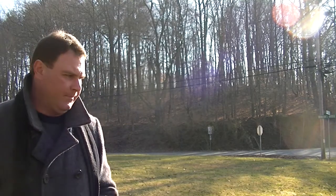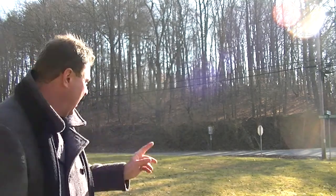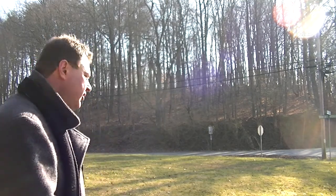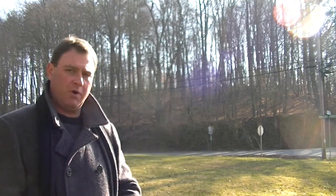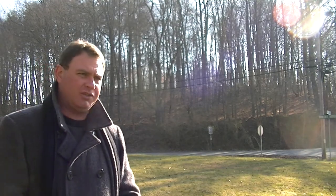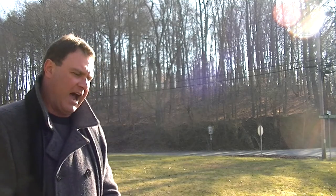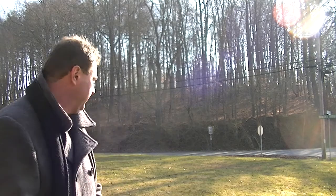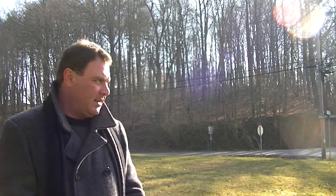Meeting House Road that goes directly to Birmingham is about a quarter of a mile to my north. They didn't take that route — Anthony Sullivan got lost. He went up this road here, which during the time was a cart path, and traversed these woods. He had to leave this position immediately, and the British who were on the other side saw this. He was ordered by Washington to reinforce Street Road. He had to be there to stop the flanking maneuver from Cornwallis and Hale. He left this position and traversed the woods in about 45 minutes.